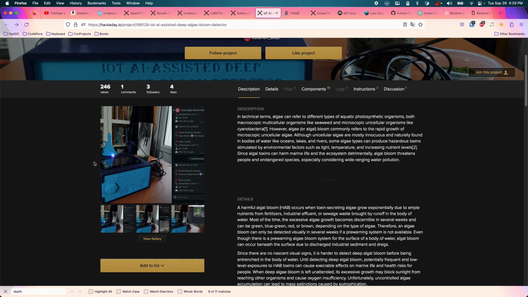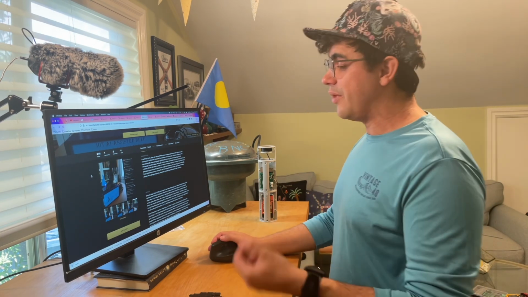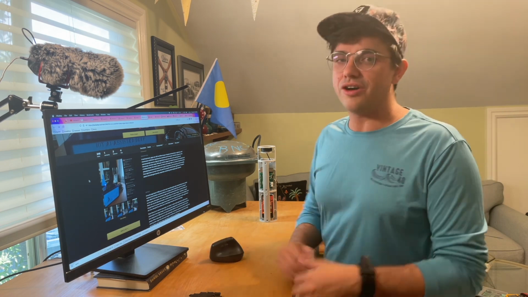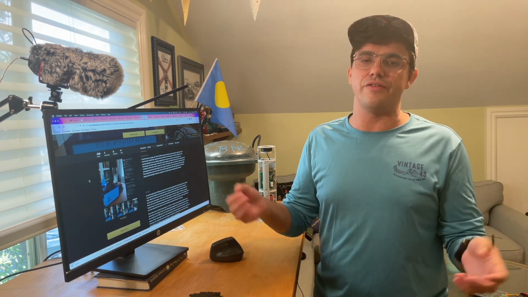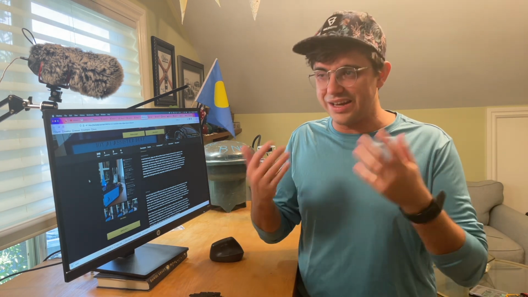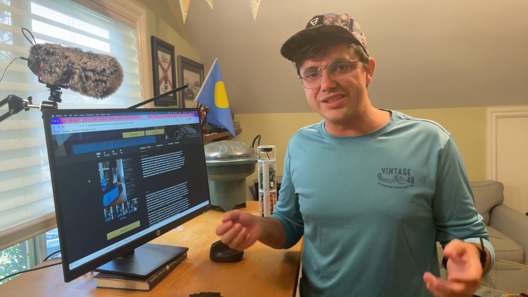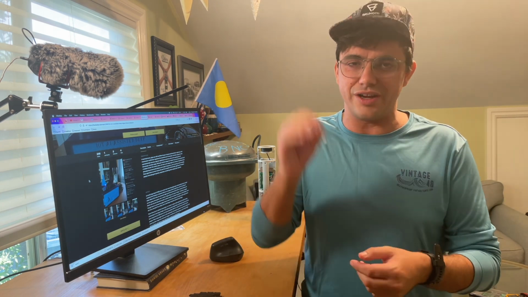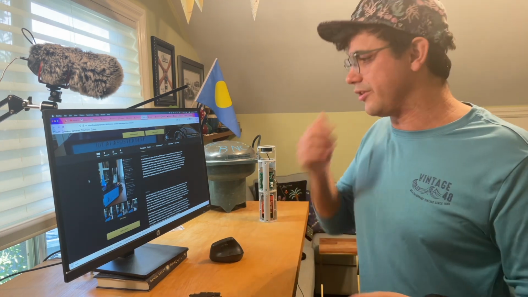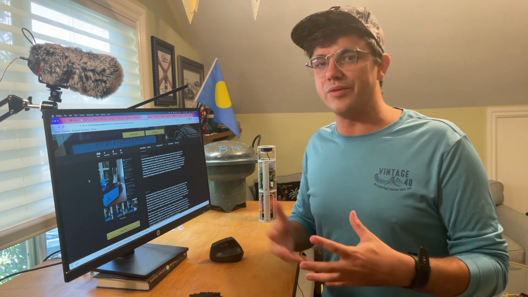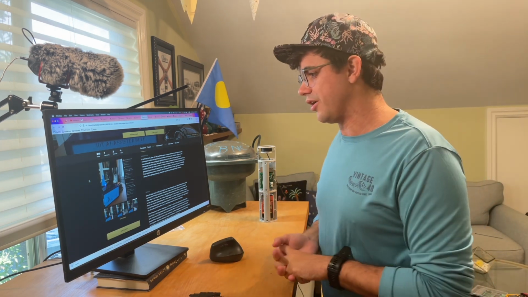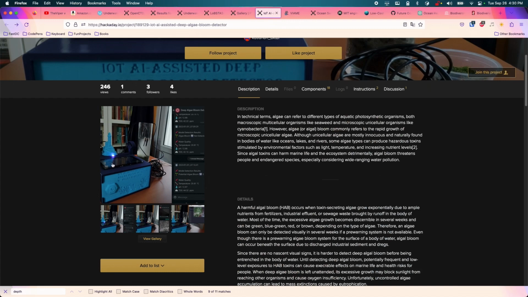but this is the exact kind of thing that small communities need, because harmful algal blooms roll through and they kill all the fish, and they're very hard to detect. You can use some satellite data, but that's really just dependent on the presence of chlorophyll in the water, near the surface of the water. And there just really is never going to be a substitute for a direct measurement. Satellite data is great, but it might not tell you what's going on at your local harbor. So a project like this is incredible.